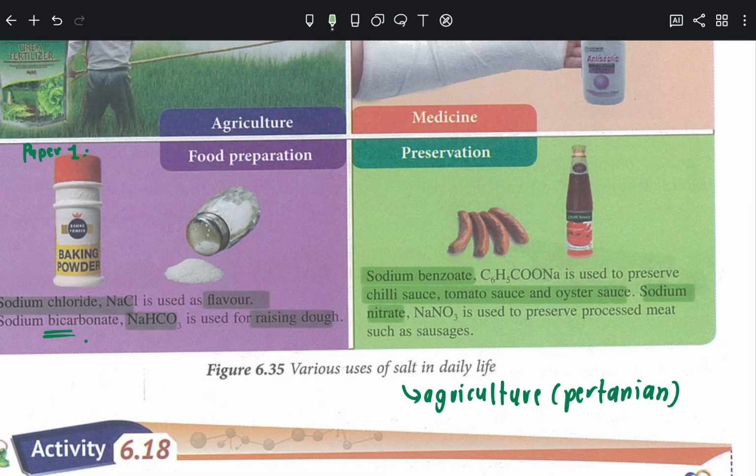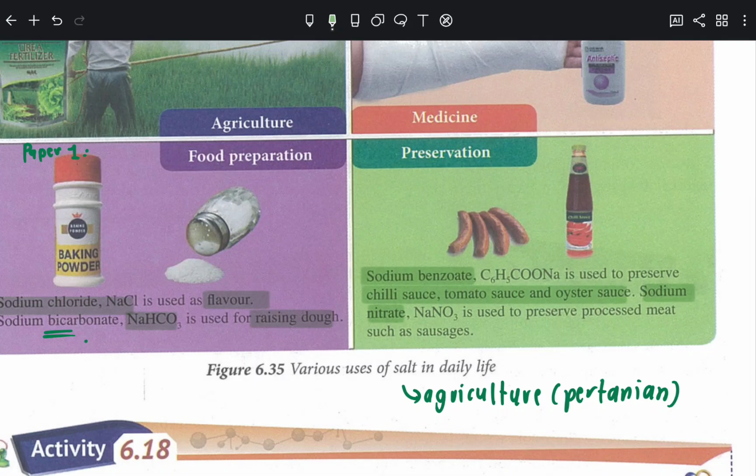Like the producers, the ones that make the sauce at the company, we don't know when the consumer is going to buy, yes or no. So it will be remaining on the rack for so long until the expiry date. So to not let it spoil quickly, what they do is they put some sodium benzoate during the preparation time. I don't know how they put it, but they put the sodium benzoate. So when they put the sodium benzoate, whatever happens to your mold, okay, the temperature is very cold, very hot, whatever happens in terms of temperature or changes, or from traveling from one place to another, it won't go stale so quickly.